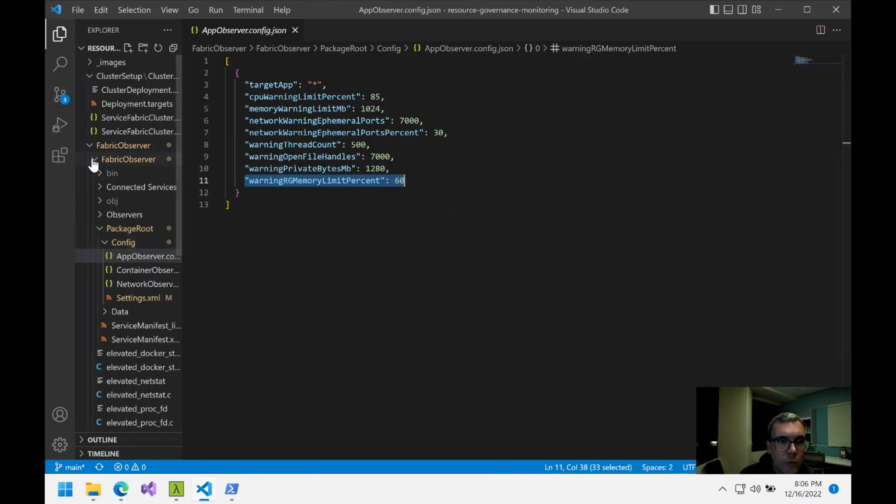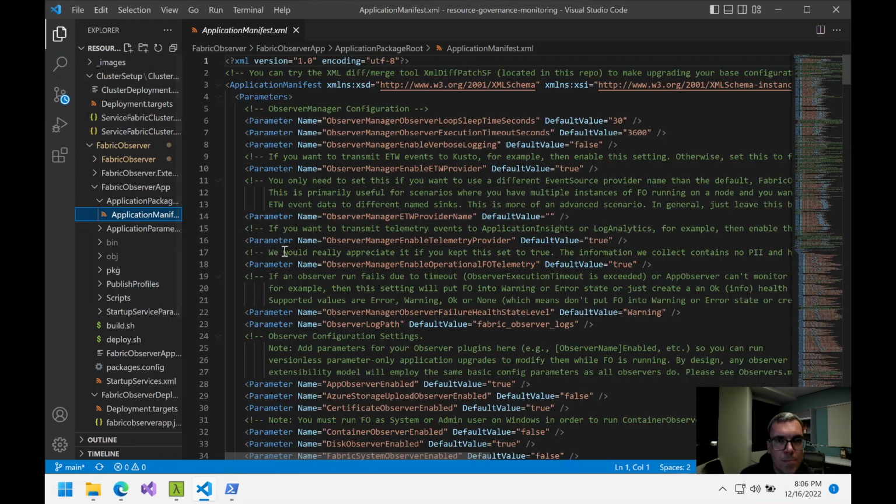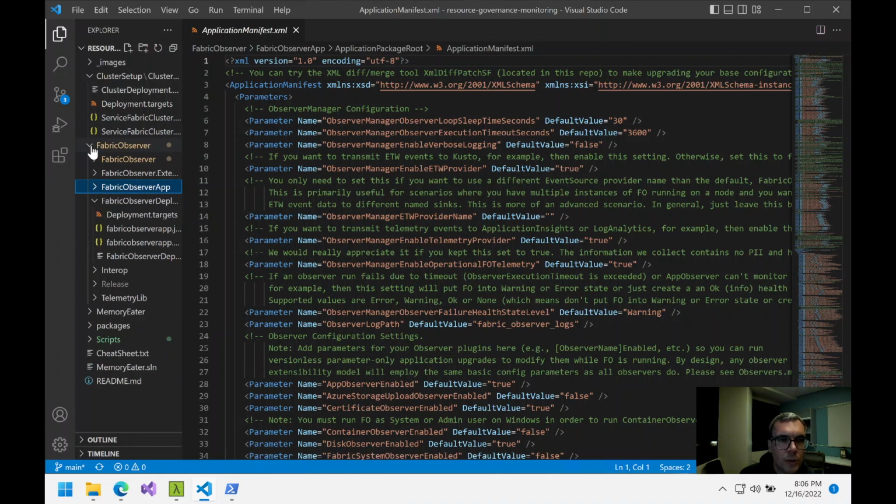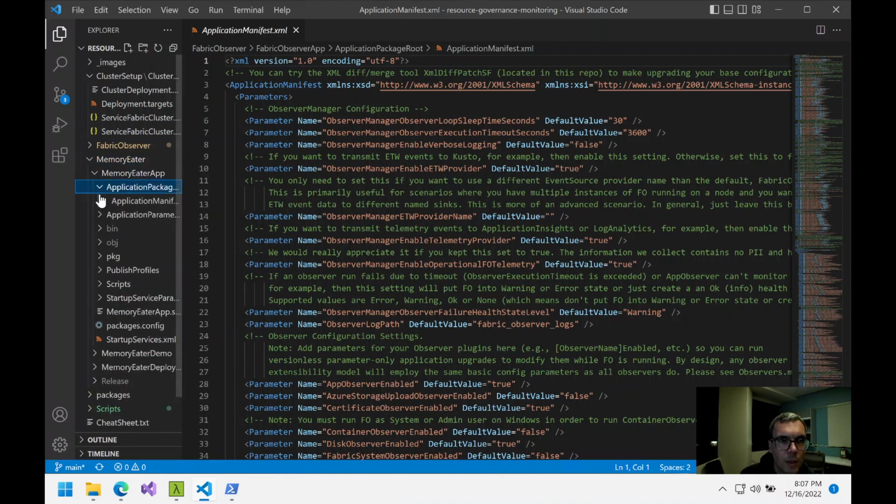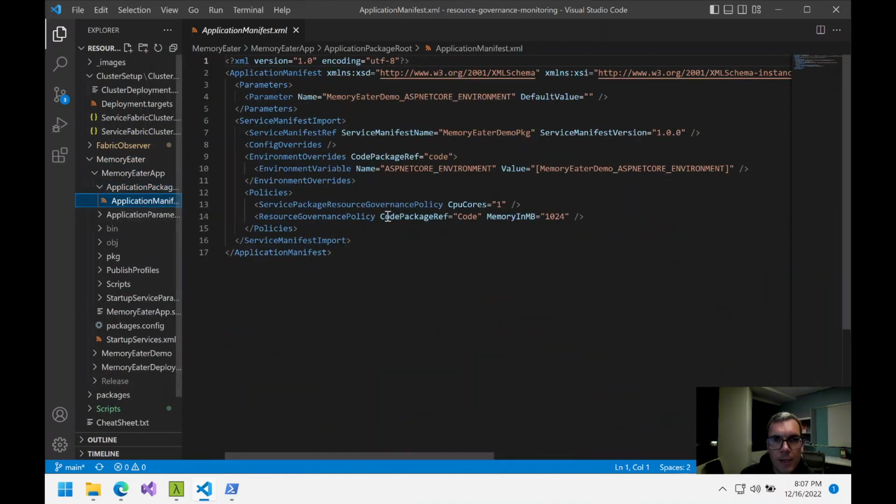So then I went to the application manifest, and oh no, I defined that I enabled the resource governance monitoring already in the ARM template. Okay, good. Then one last thing, I want to show you the Azure resource governance policy for my custom app. And for that we go into the application manifest.